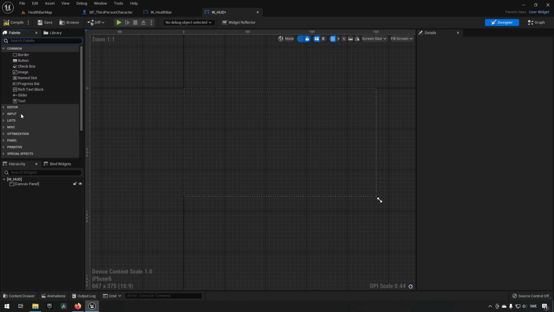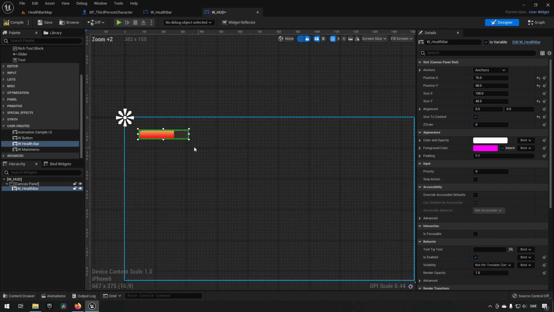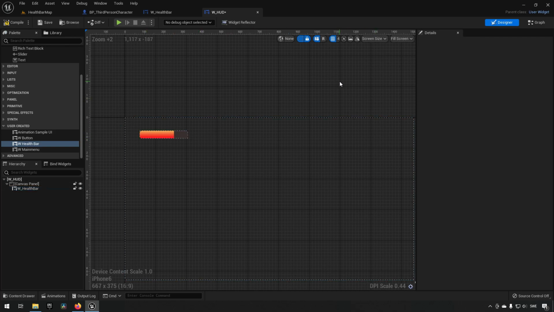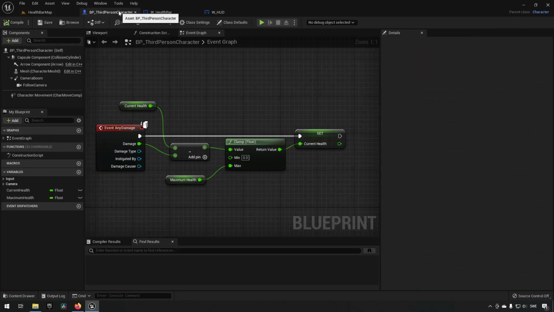And since we have now created a user created widget, we can now drag in our health bar, and we can say we want to have it in the top left, for example. We click size to content to respect whatever settings that the actual widget has, which is where we have the size box and such. Then we'll say we want to anchor it to the top left, since this is where we want to keep it, so it makes sense. And we maybe want to have it something like 50 pixels to the right of the edge and 50 pixels from the top of the edge, something like that. That'll be fine.